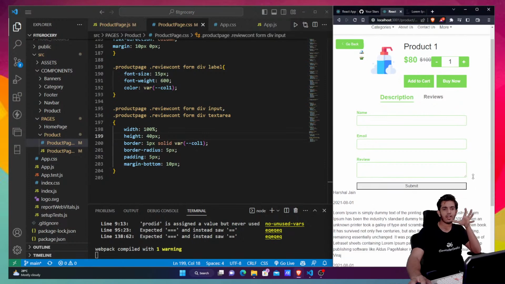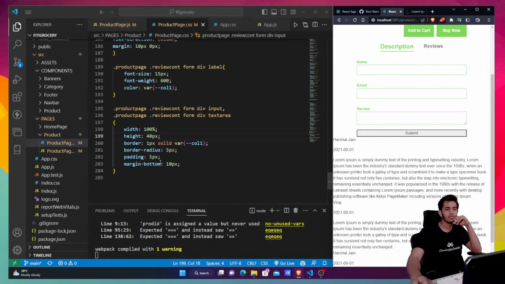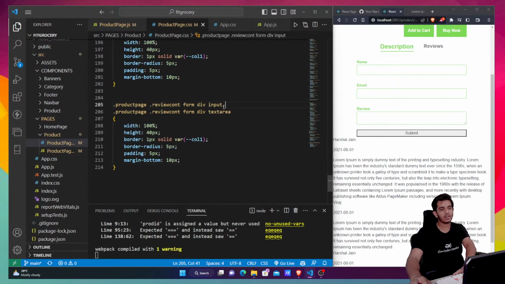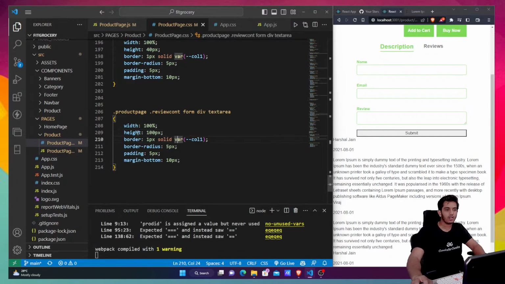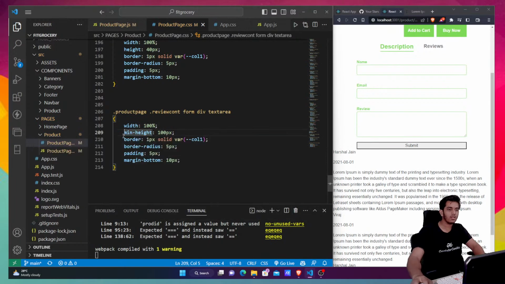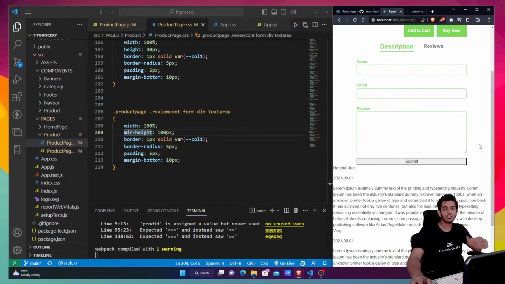Okay, guys, you can see that I have made it free to increase the height, so you can do this on your own. It's pretty much fine. And let's do one thing. I'll just copy this and remove this for now, and I'll paste it here so that it's easily targeted, and I can make it around 100 pixels. Now it's fine. You can see it's having a minimum height of 100 and I can increase as much as I want.